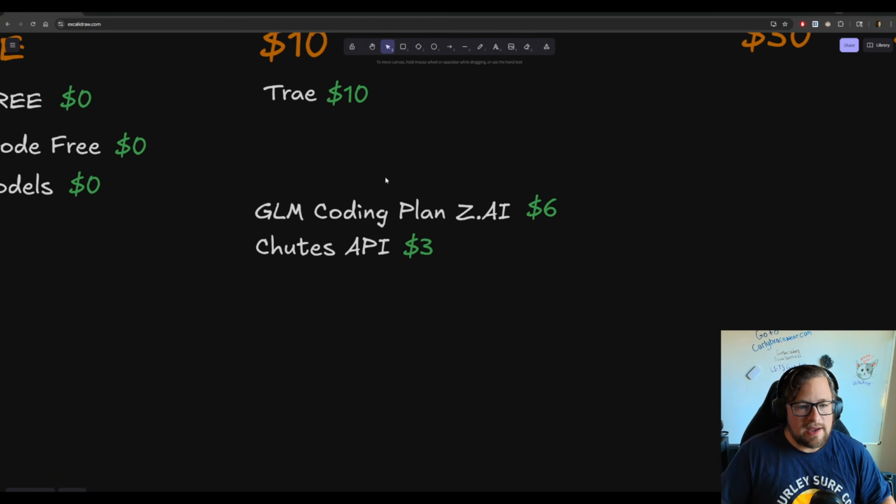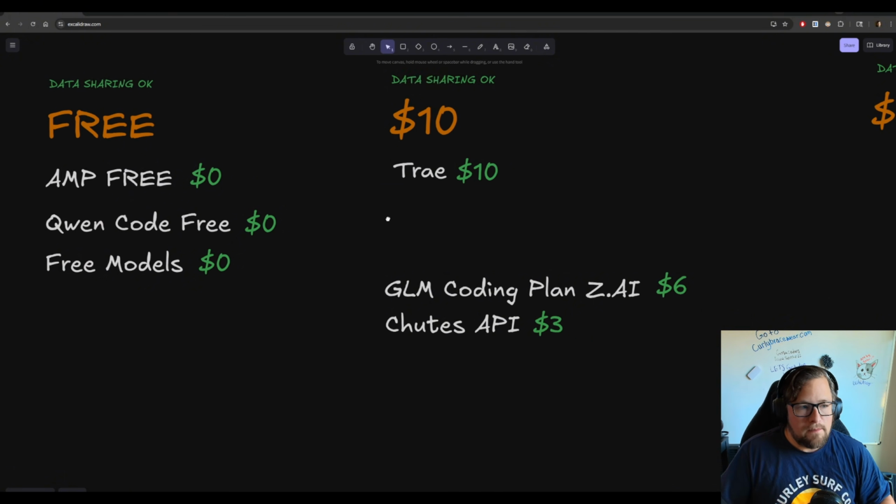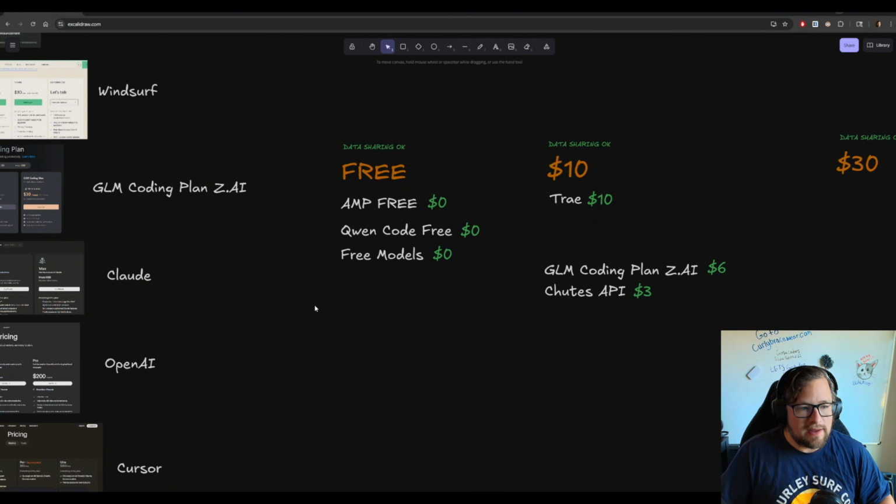So in my mind, there are really two options here. You could do something like Trae, maybe GitHub Copilot, but GitHub Copilot to me feels a little bit more nebulous on how many requests you get, but leave that up to you. Trae, GitHub Copilot, or go down the API route of GLM Coding Plan, Chutes API.